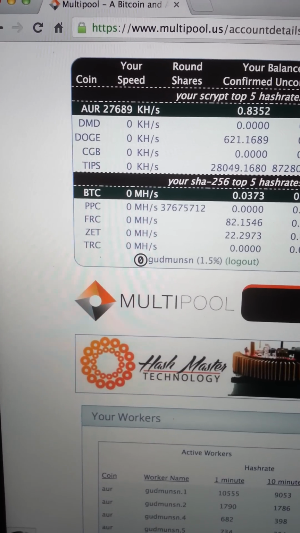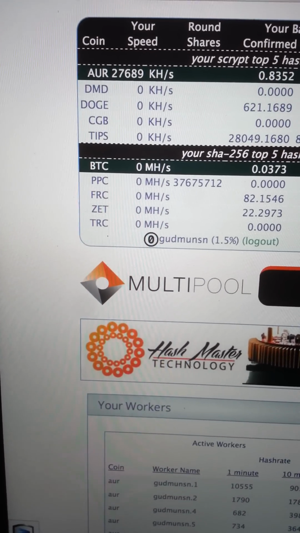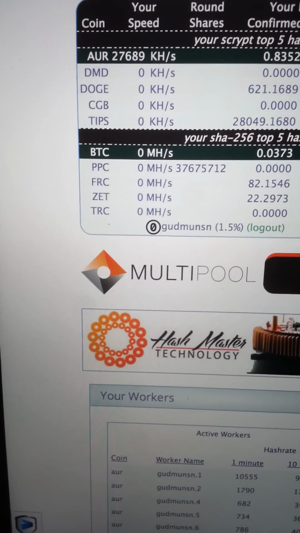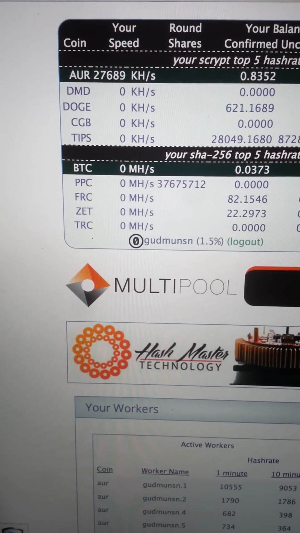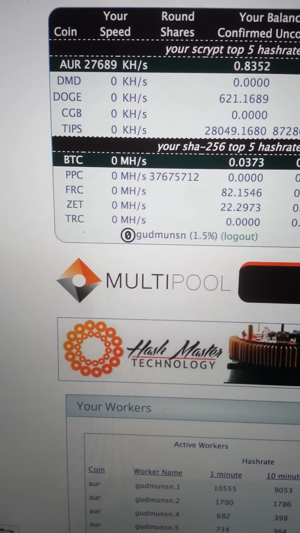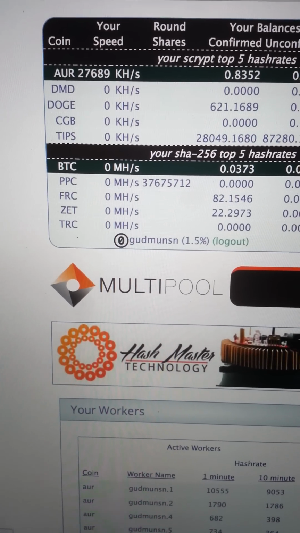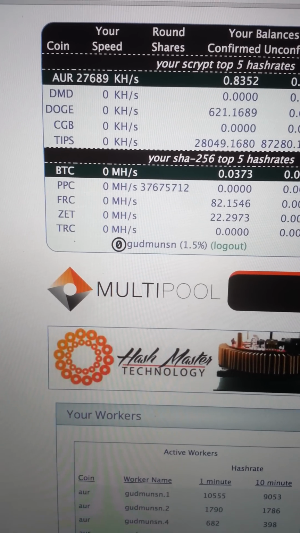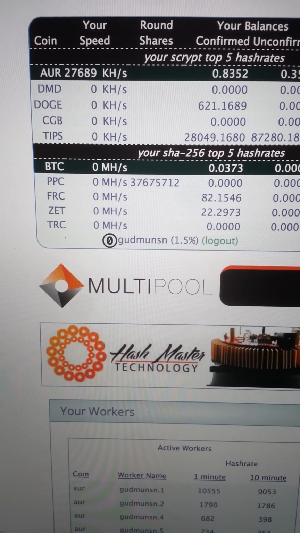So if I were to run this amount of speed in my house, I don't know if I'd even have enough circuits to run it with GPUs. But I can put 50 or 100 of these on the same circuit in my house, no problem. So I think we're going to see these Scrypt ASIC miners take over this area just because it's so much simpler to set them up. You don't need a motherboard, RAM, CPU, hard drive, just to run your graphics cards. You just plug in a Raspberry Pi and you're off and running.